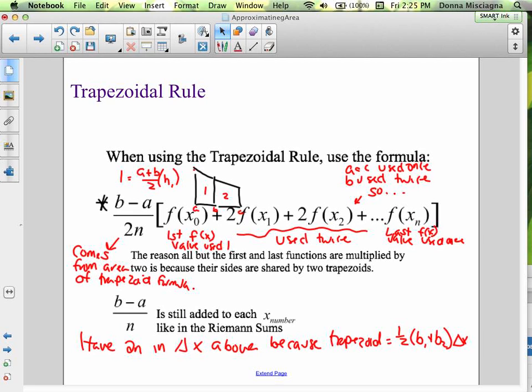When we're plugging in the values, the very first value, the starting value on the interval, will be the first value you use. Then every other value you're going to use twice, for the right-hand side and the left-hand side. And then the last value is only used once, because the first value is only used for the left-hand Riemann sum, and the last value is only used for the right-hand Riemann sum. So here I have a little example just to show you.